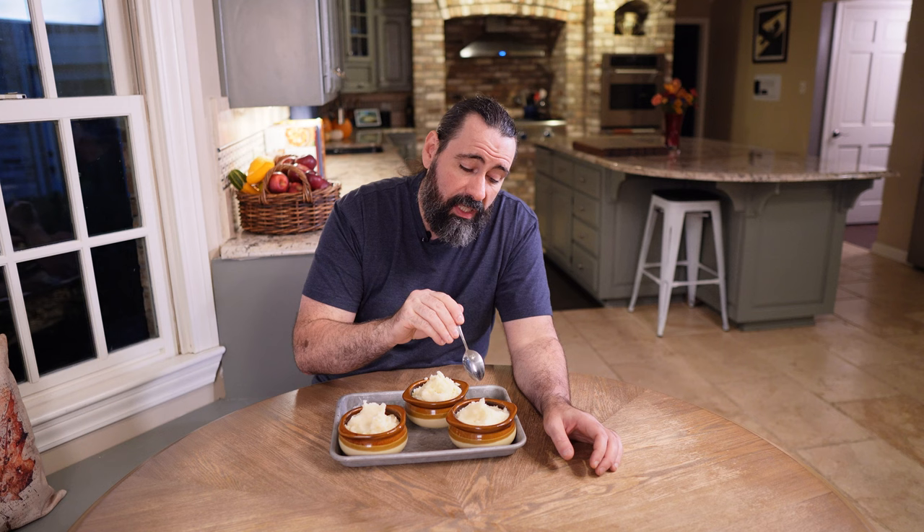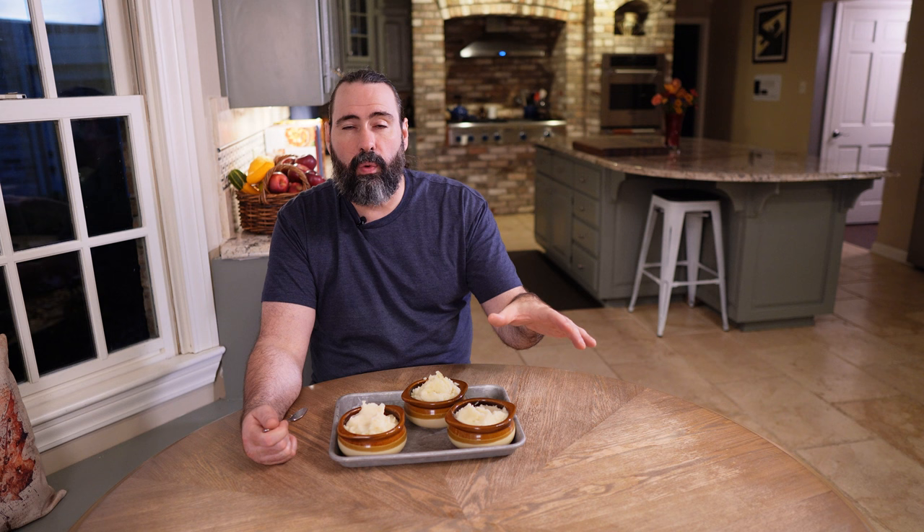Coming in at 46 minutes is the pressure cooker. There is something different about these potatoes — there's almost like an essence of potato flavor. In the other methods, you're going to taste a more muted potato flavor, mainly because you're washing away a lot of flavor compounds when you boil and drain. Cooking them in less water concentrates the flavor, and once you mash them, there's almost like a potato chip flavor to them. They taste very different. If I didn't have any space on my stove, or if I was going to make croquettes, shepherd's pie, or something like that, I might consider this because it really does add a deep potato flavor that you just don't get with the other two methods.